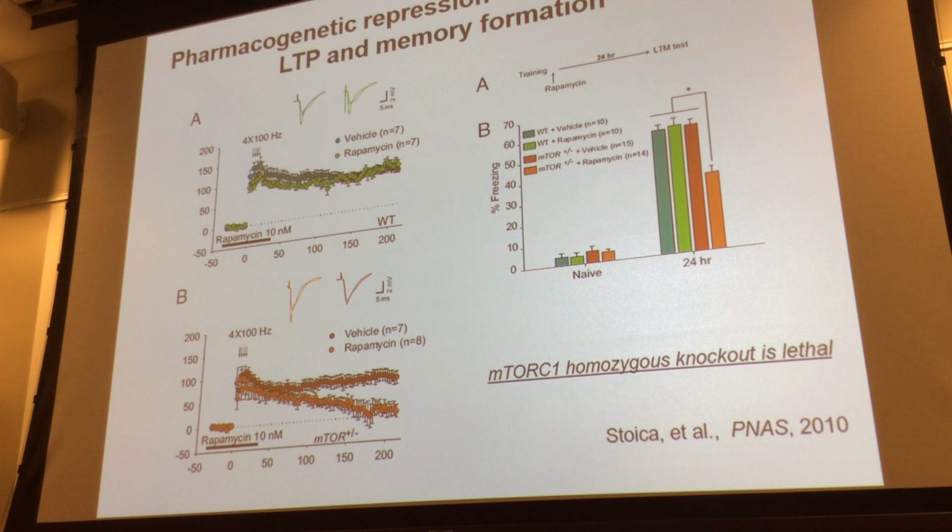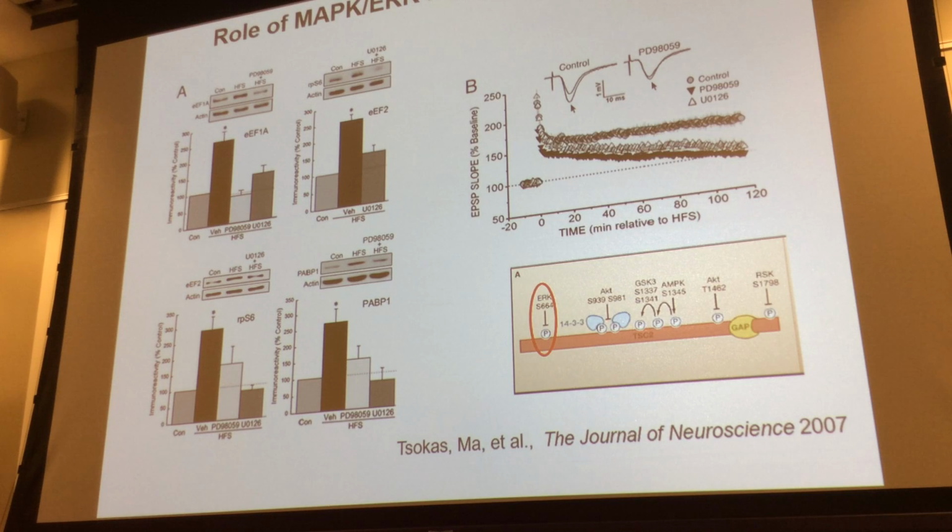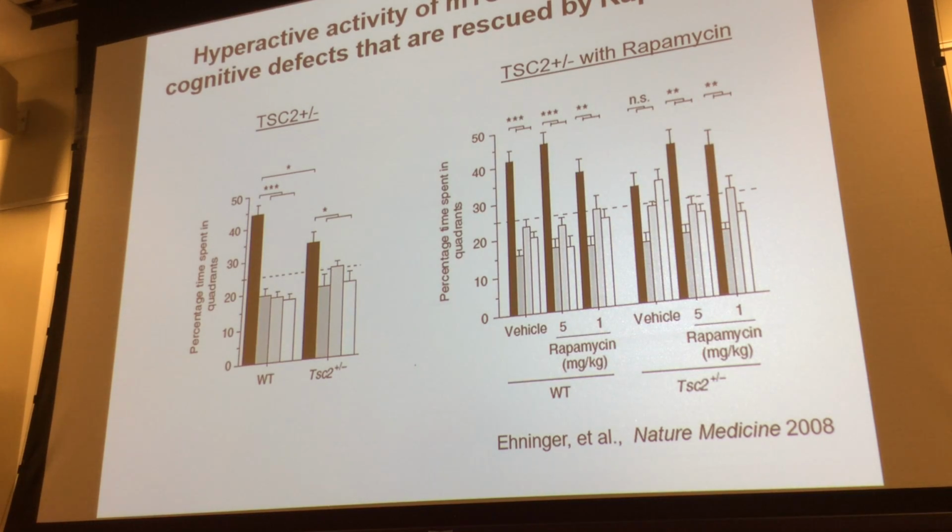Of course they use a different paradigm. Here they use fear conditioning. The other one I just showed used the Morris water maze, so it's different. Here they use fear conditioning, and I believe they use 3 types of behavior tests. That's how you can publish data. By the way, you need to do multiple approaches. And I think that's impaired too. So in that sense, it's a similar phenotype.